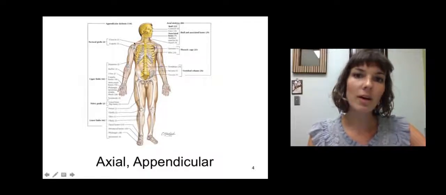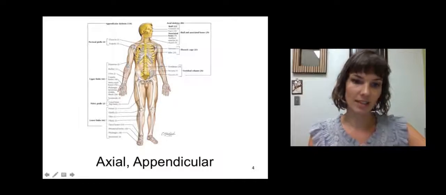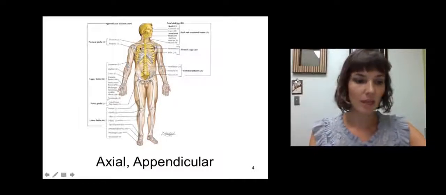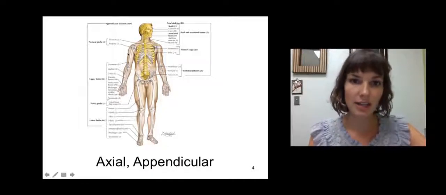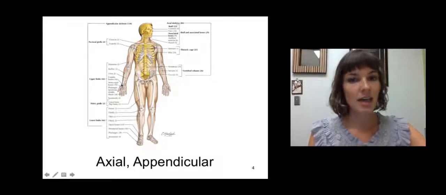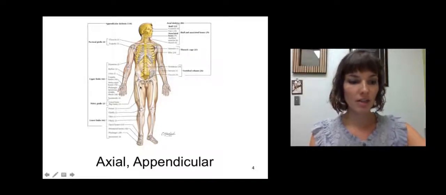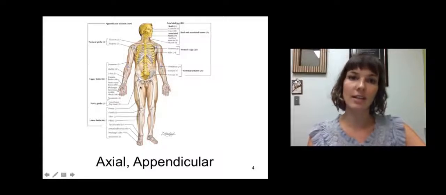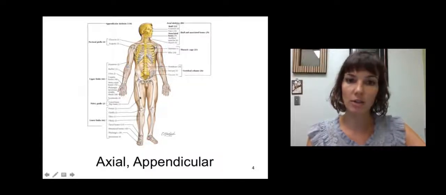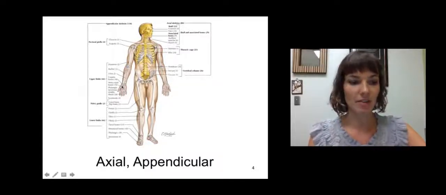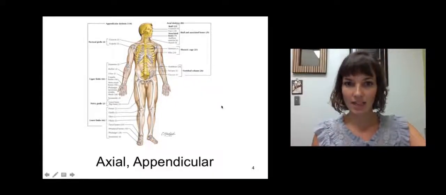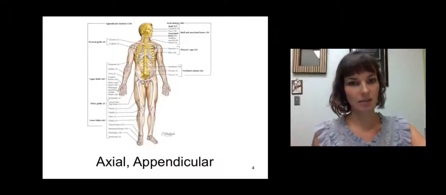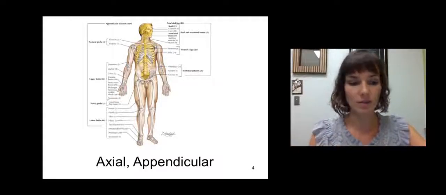And then we have what we call the appendicular skeleton. That's what I've written down here, appendicular. And that refers to these extremities. So here's our upper extremity, and I noted last time that we refer to this as brachium. Here's our antebrachium and hand. And then also the lower extremities. So these limbs attaching to the axial skeleton allow for things like locomotion, manipulation of our environment, that sort of thing. So this is one way to classify bones, axial versus appendicular skeleton. Bones could contribute to each of those.